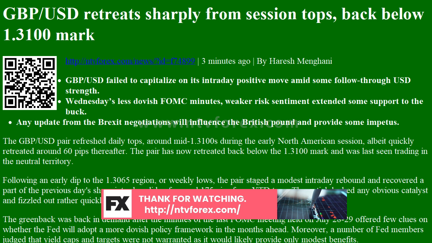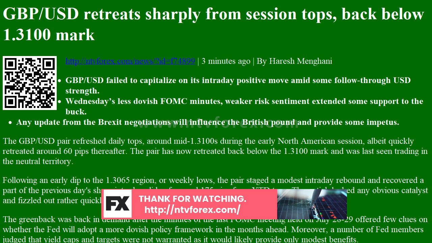macro data. In fact, the Philly Fed Manufacturing Index for August fell more than expected to 17.2, as compared to 21 expected. Separately, the U.S. initial jobless claims unexpectedly jumped to 1.106 million, as against consensus estimates pointing to a fall to 925K, from the previous month's upwardly revised reading of 971K.